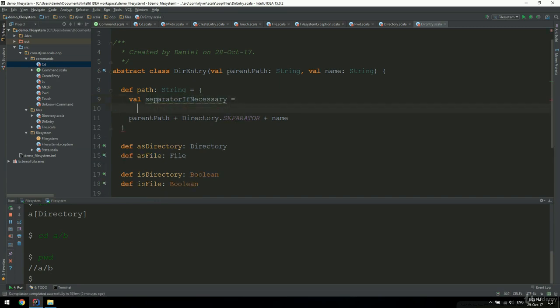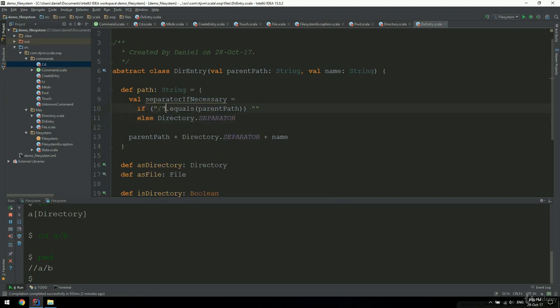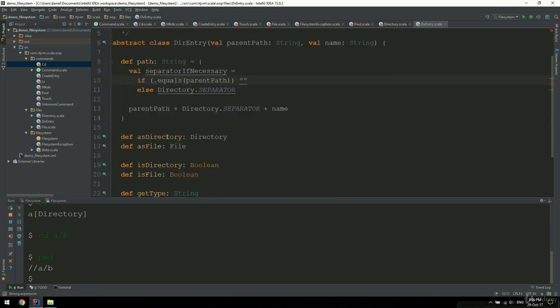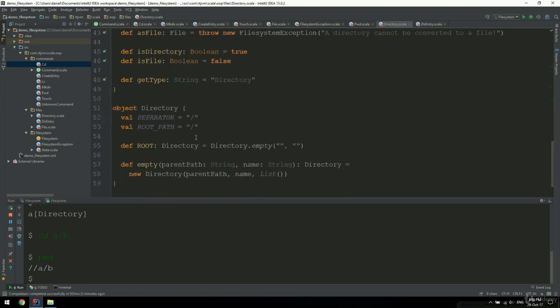Which says if the root path is, so / equals parent path, then the empty string, otherwise the directory separator. And I would avoid this being a simple literal and just extract that into a constant.